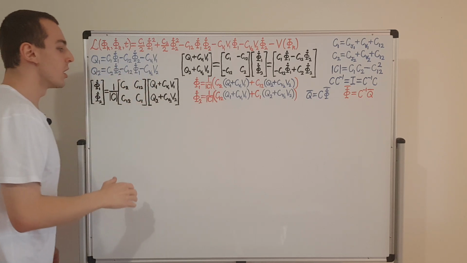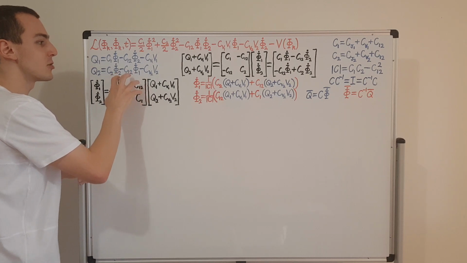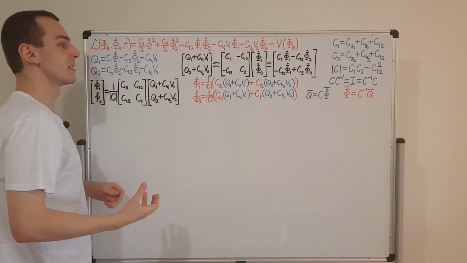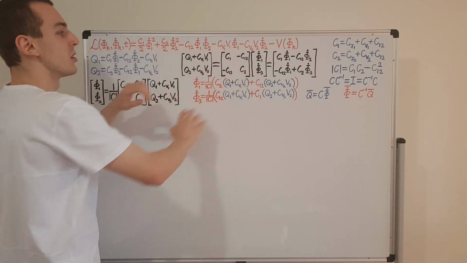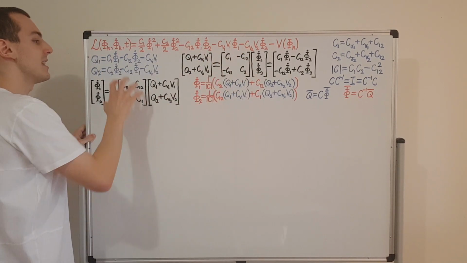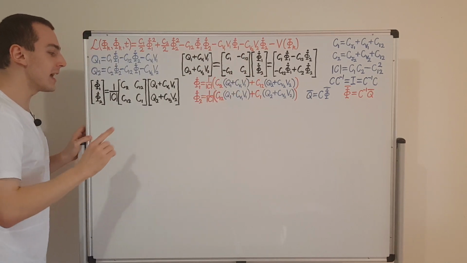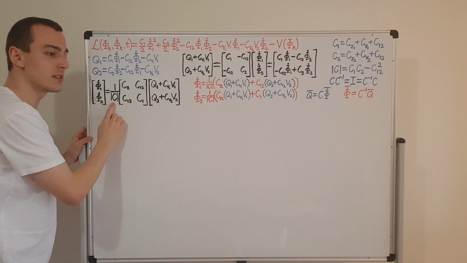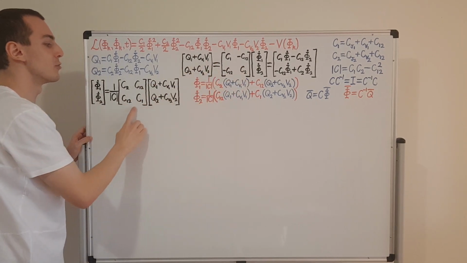So as an exercise, what you can do is you can multiply this matrix by this matrix, and you will find that you get the identity matrix. And try doing it in both orders. Try multiplying this by this, and then this by this. And don't forget to divide by the determinant. So you have to divide by the determinant when you take the inverse of a 2 by 2 matrix.